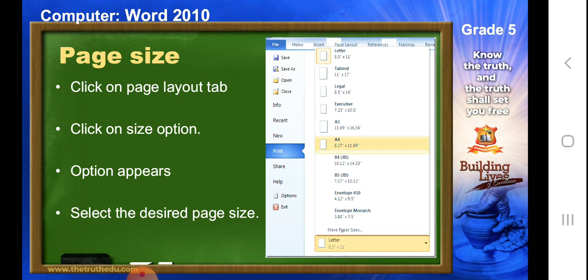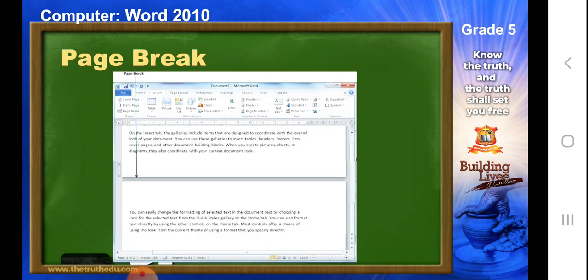If you want to reduce the size, then you can go for A5, which is much smaller, and if you want a much bigger size, then you can go for A3, A2 or A1.